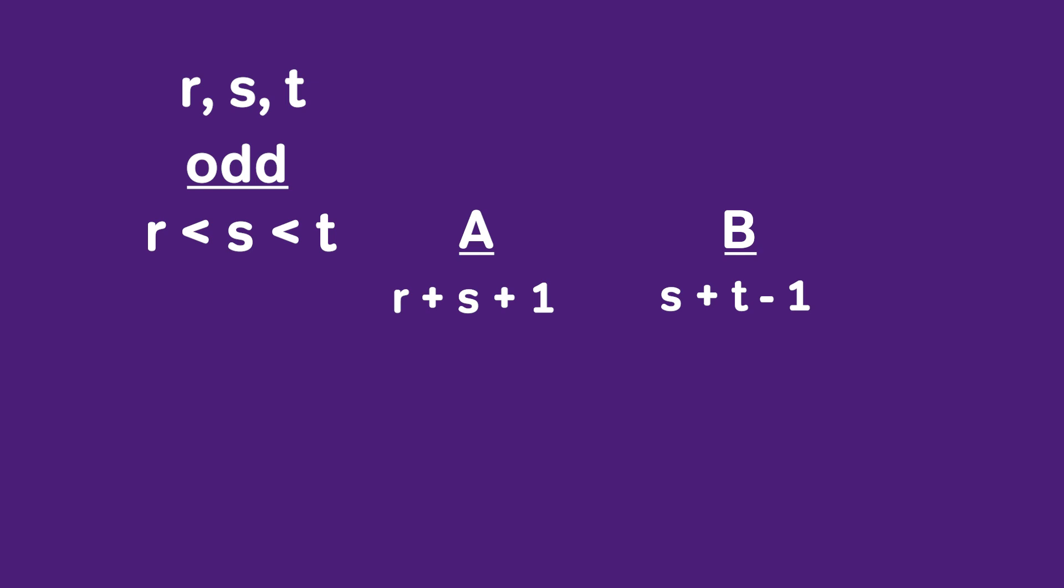Now, here's the interesting part. If you have something in one column, you can drop it from both. Here's S and S, boom, gone. Now we can just compare R plus one and T minus one. That's the great thing with quantitative comparison. You can eliminate an element if it's the same in each column. So let's just say I have plus 99, plus 99 here randomly, just kill both of them. But good news is we didn't have 99 to begin with. We only had S, and it's gone. So now we're just comparing R plus one and T minus one.